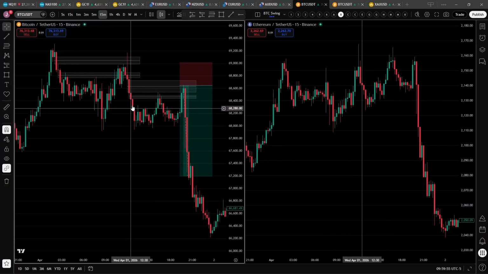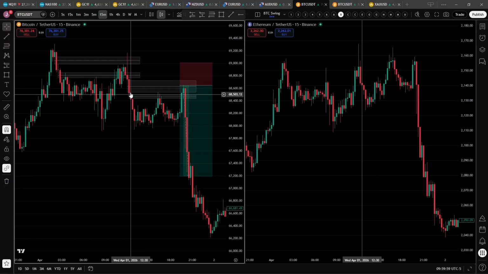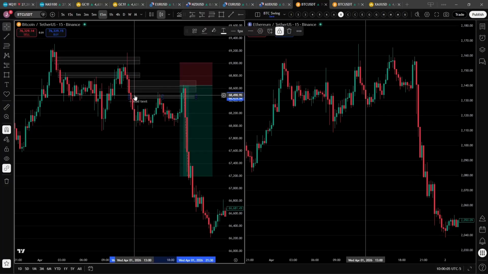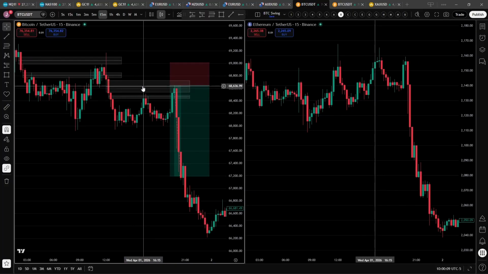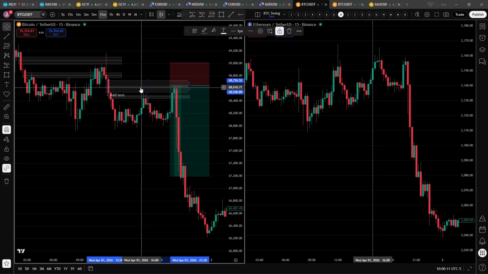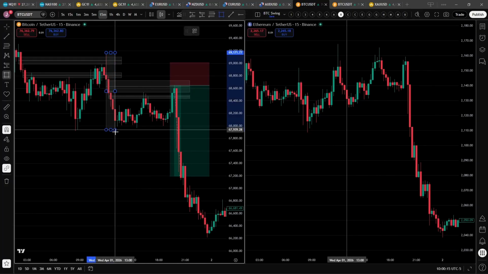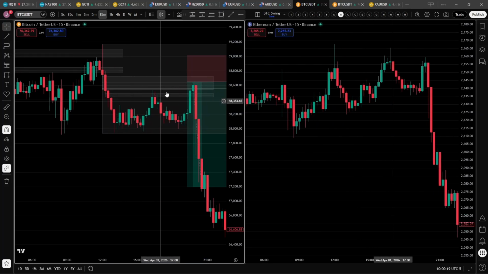So what I was looking for is this displacement right there. Big displacement, 5, 6, 7 candles in a row, whatever. Drops down, creates fair value gaps. That's where I would look to get in short. So lower fair value gap, upper fair value gap. The way that I would trade this, I would trade the midpoint of the highest premium fair value gap. So from here to there, that's your premium. And I would outline fair value gaps.